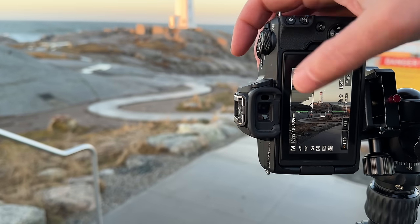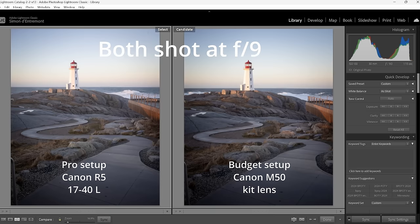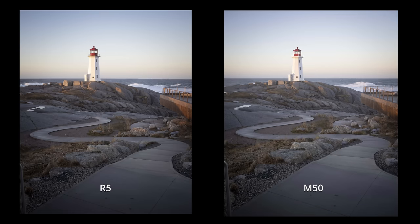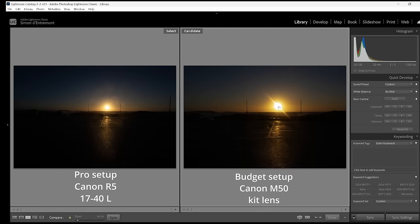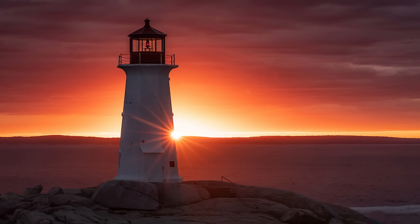Here I'm shooting a lighthouse with both the M50 with kit lens and my R5 full-frame with 17-40L lens, using a tripod to shoot long shutter speeds and keep the ISO low for best image quality. When you pixel peep, can you tell the difference in sharpness between the two setups? Yes, you can. But if these two photos were going up on Instagram to be viewed small on a phone, they'd be difficult to tell apart — this is one scenario where the budget setup can be very competitive. Be careful shooting into the sun though: the budget setup will have more flares and artifacts and blow out highlights faster than pro gear because it has less dynamic range. Use exposure bracketing to try to retain some of those highlights.